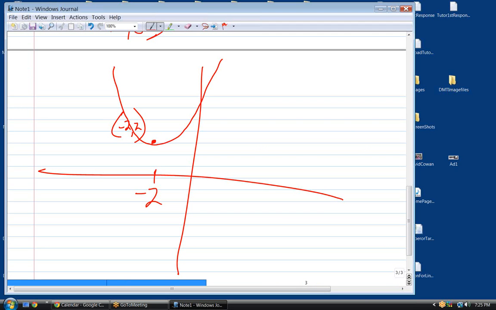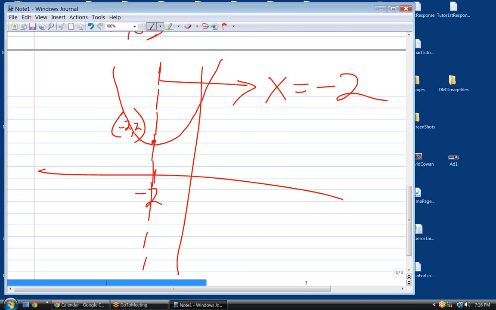But when they say line of symmetry, they're talking about the imaginary line that goes directly through that vertex to make the parabola symmetrical about that line. What is the equation of that line? X equals -2. Yeah. That's the axis of symmetry, x equals -2. So we've got the vertex, we've got the axis of symmetry. What else did they ask for?